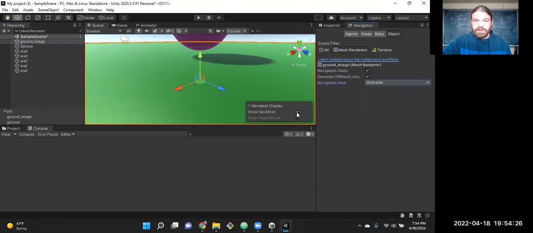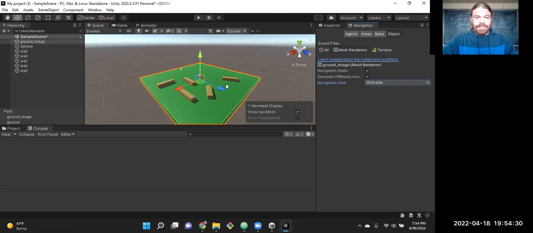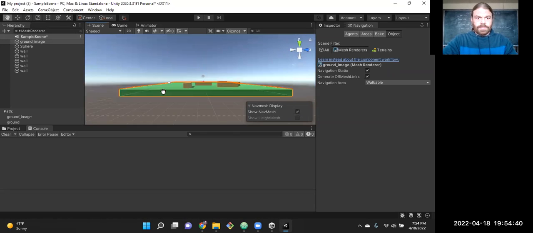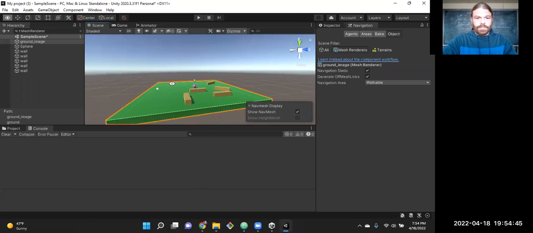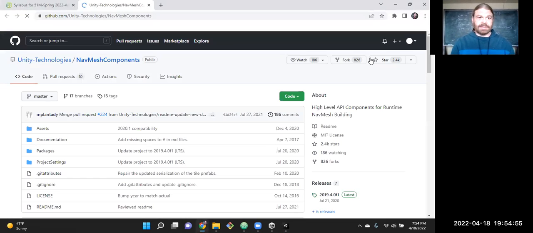Walkable. Show Nav Mesh is checked, but it doesn't seem to be pulling up like it should. Nope. Which option am I missing? Or did they update this?